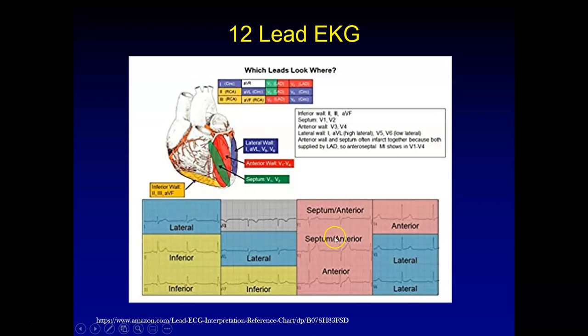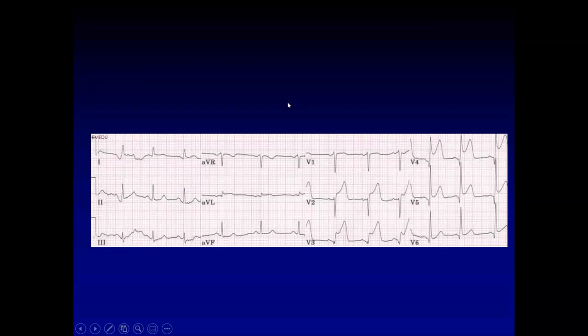Think about that: lateral, all four of these, and the other two laterals. If I see that, that's telling me my left coronary artery is blocked off and I've lost blood flow to all these regions. That's a severe cardiac event. Most people aren't going to survive that. So, food for thought, just something to keep in mind. I would love for you guys to correlate. This is huge. I will point out one last thing.